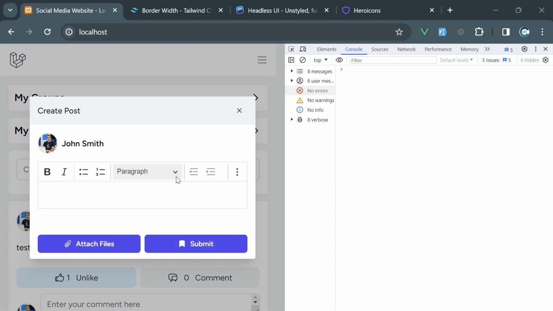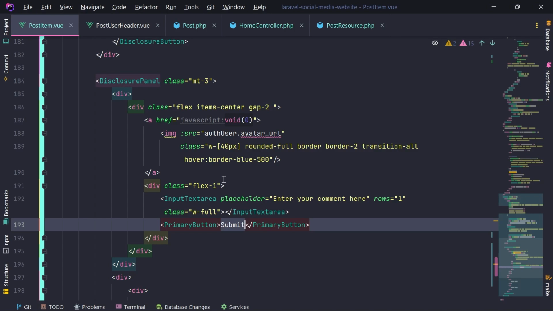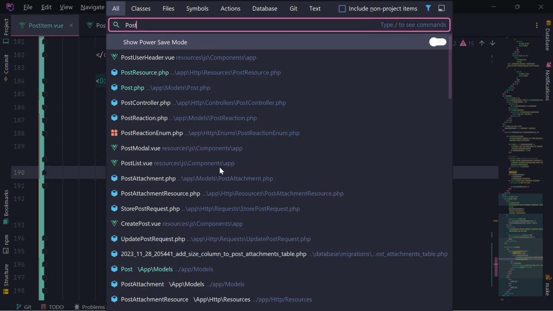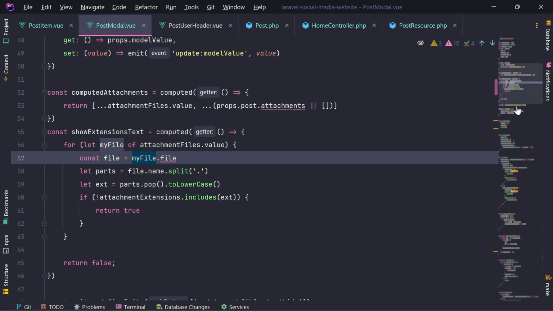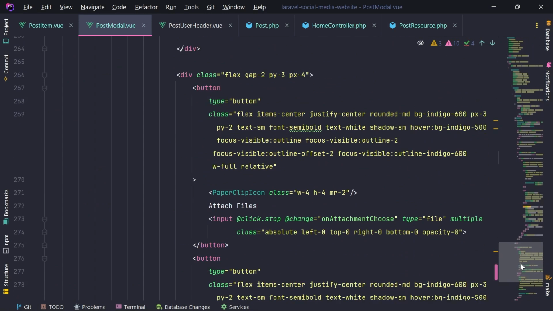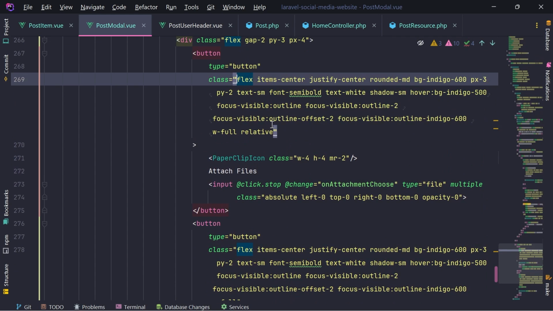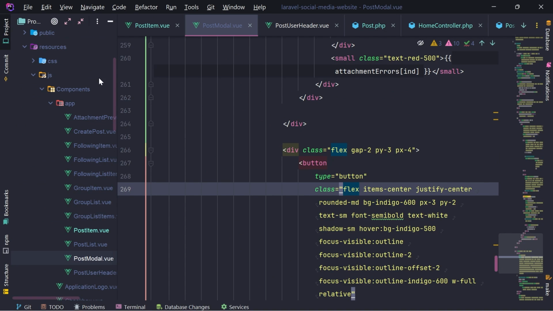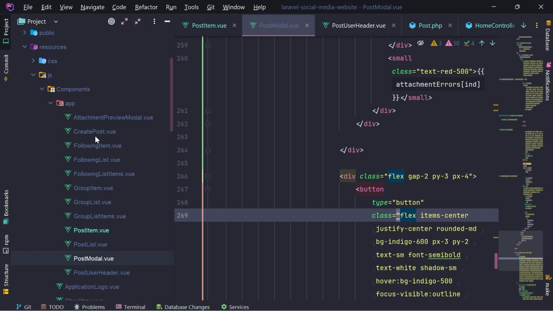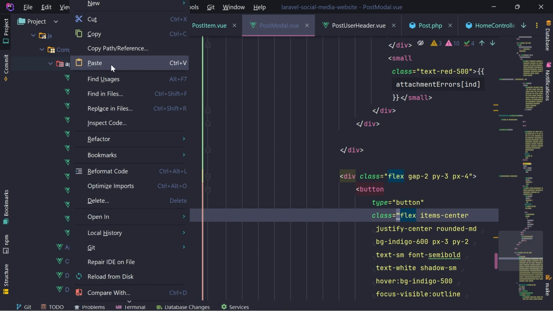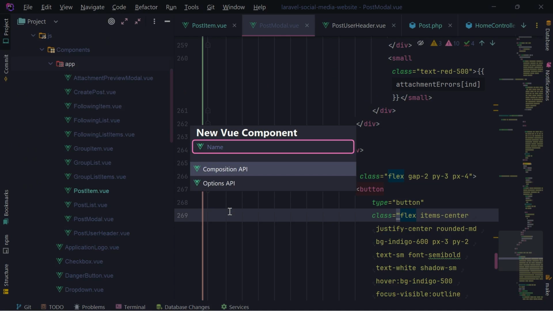Okay, I want this type of button. Let's maybe open post modal. Inside there, we have these CSS classes, but I don't like repeating these CSS classes every time. So we have this primary button, and why don't we create an Indigo button? I'm going to create this very quickly.